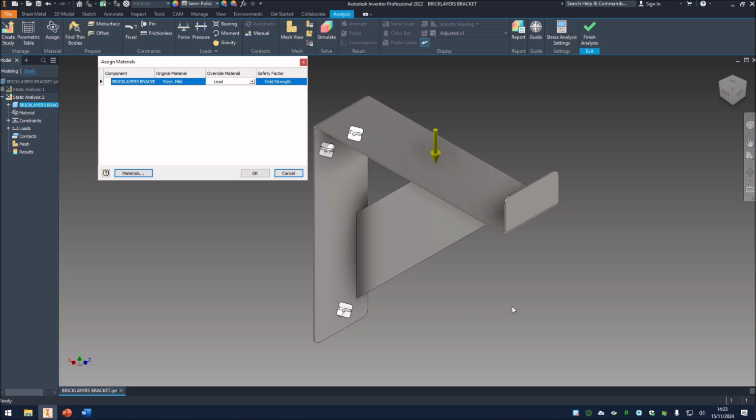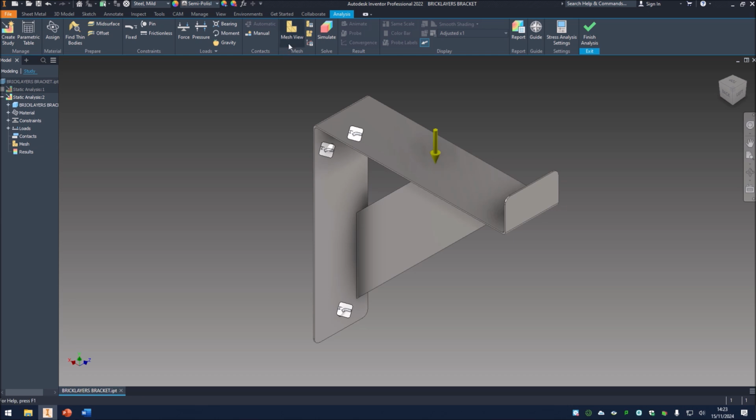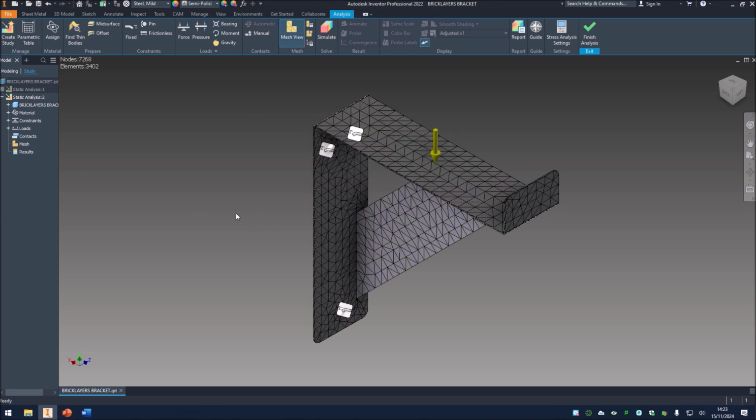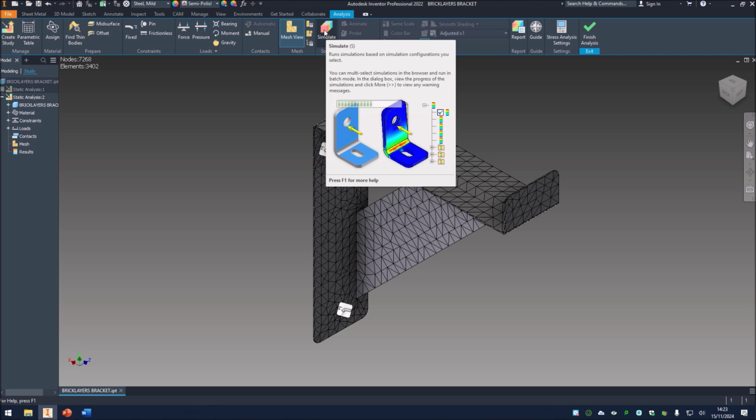Okay, now at this point it's important to mention that if you've not constrained this object, or you've not put a load on, or you've chosen a stupid material, this software will actually tell you that. So let's run this simulation and we'll see what information we can get, if any.